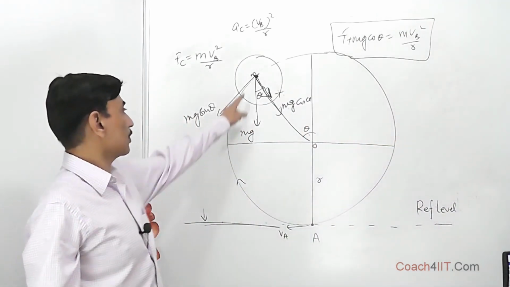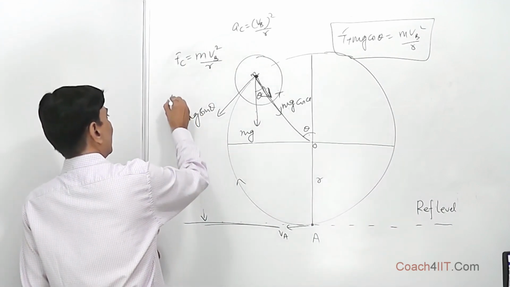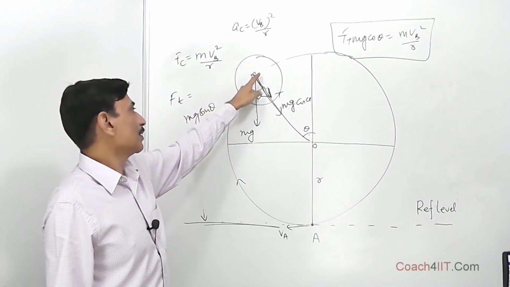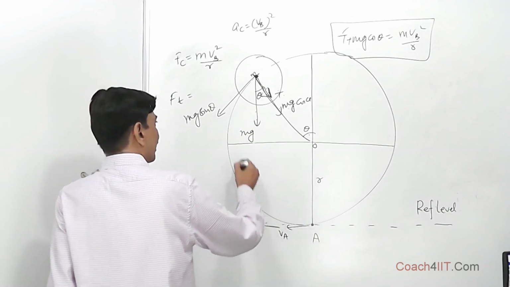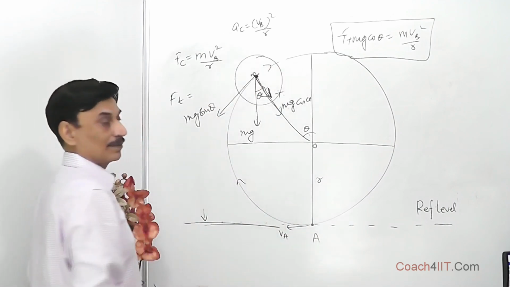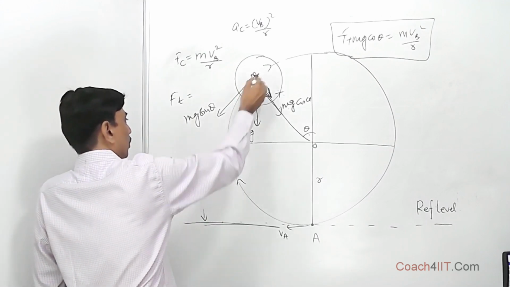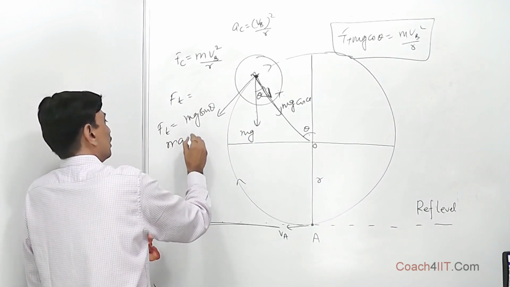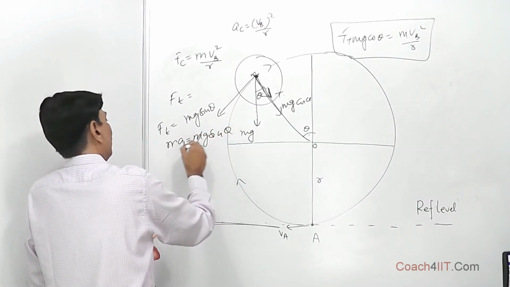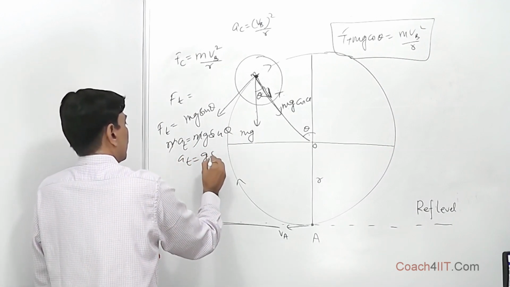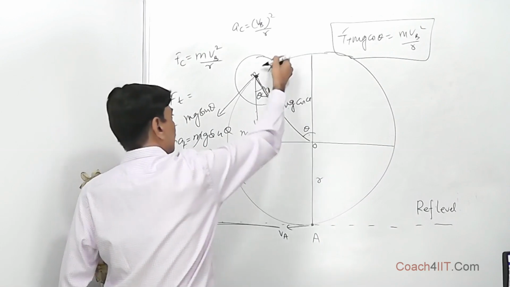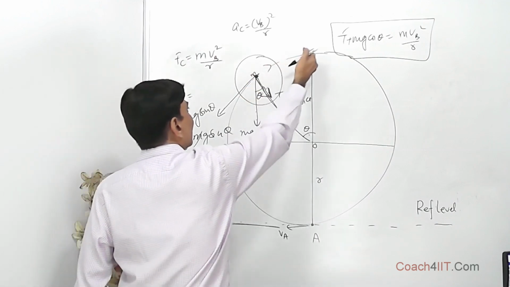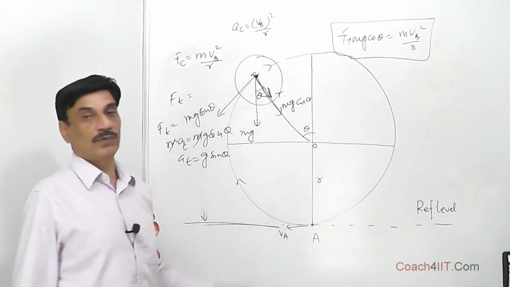And what does this force do? This is obviously a tangential force. It is pulling it this way, that is, it will be accelerating it this way, and if this particle is moving in this direction, this will be reducing the speed. In terms of dynamics, tangential force is equal to mass into a tangential, which is equal to mg sin theta. m gets cancelled. So a tangential is equal to g sin theta in this direction. The body is moving in this direction, force is in this direction, acceleration in this direction. So it will be retarding in this direction, which means its speed will gradually be reducing because the tangential force is in this direction.